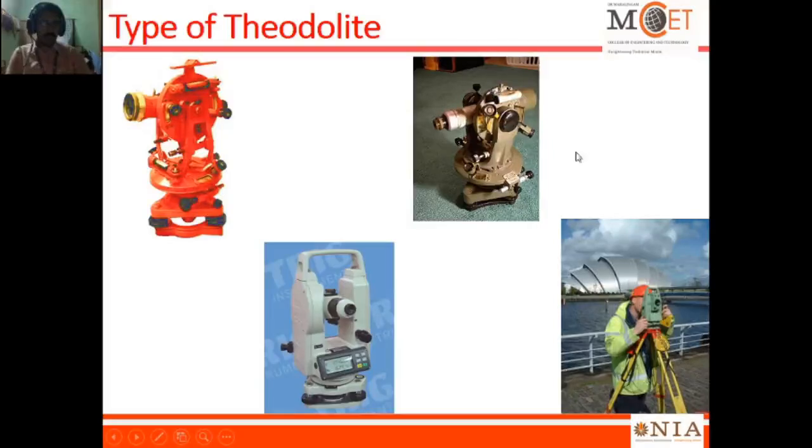And this is another variety of theodolite. Next, the advanced version of these is the total station. Same methodology, but here signals and recording are possible. In this one, recording is not possible, but the reading can be displayed in digital format. Here everything will be manual, but if you understand this well, you can handle any other instrument.